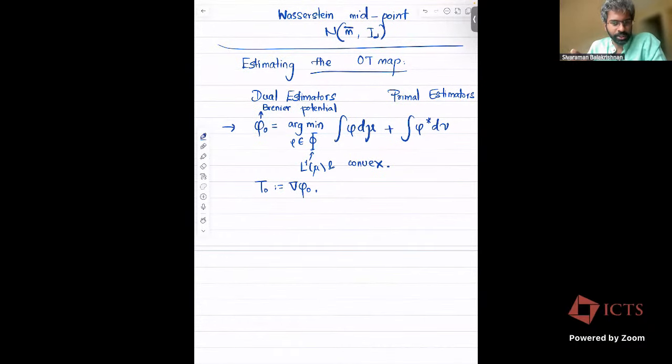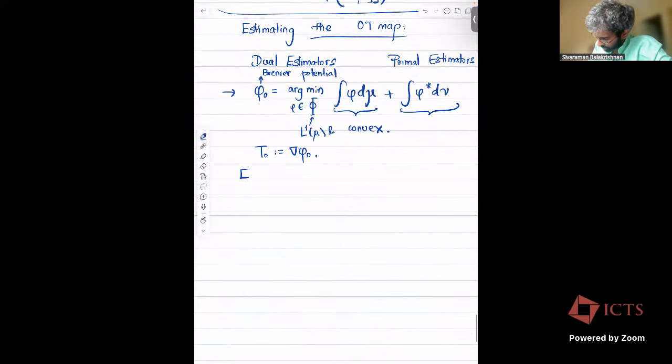Now, if you stare at this expression, it should remind you of something. It's like a standard problem in machine learning, empirical risk minimization, right? It is the minimization over some collection of functions of some expected value. So these are two expected values. You want to solve this population risk minimization problem. So the standard thing would be to do the ERM principle, or the empirical loss or risk minimization principle.